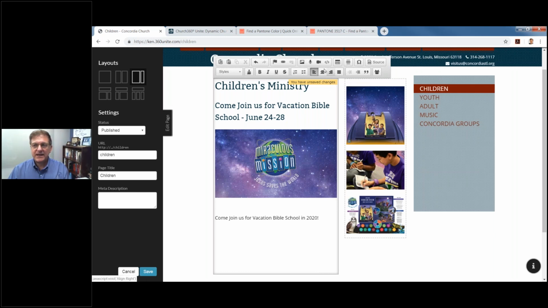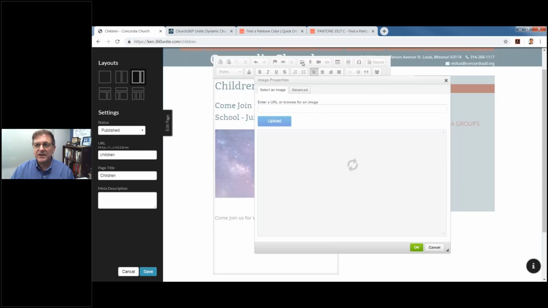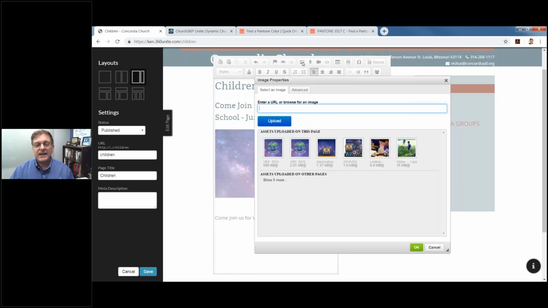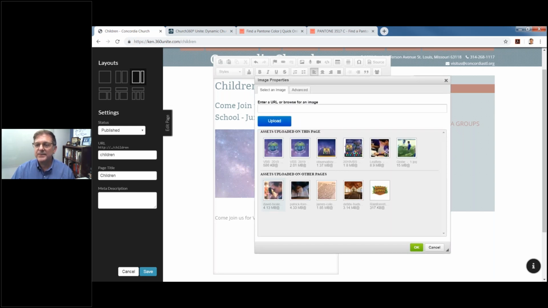Again, in my editing tools, you see all the different things in here. I can add audio, I can add video, I can add different embedded materials, but I also have this tab here to embed an image. So I'm going to click on that, and then the image property shows up. Now, there's ways to do this. I can upload images. I can select an image that I already have, and I already have 5 more in here. So one of the ones that I want to upload is already in here, but I'm going to show you how easy it is to upload a picture.